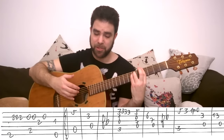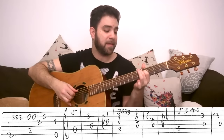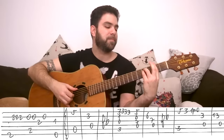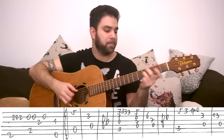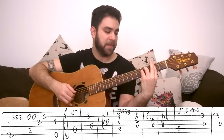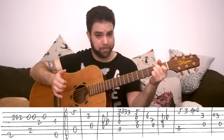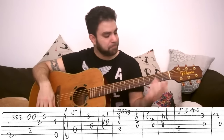Okay, C sharp minor, G sharp minor. C sharp minor again. And then D, E. Then F sharp minor, B7. A5, F sharp minor again, B7, E. That's the whole verse. A lot easier than the intro, actually, because it's all in the chords.